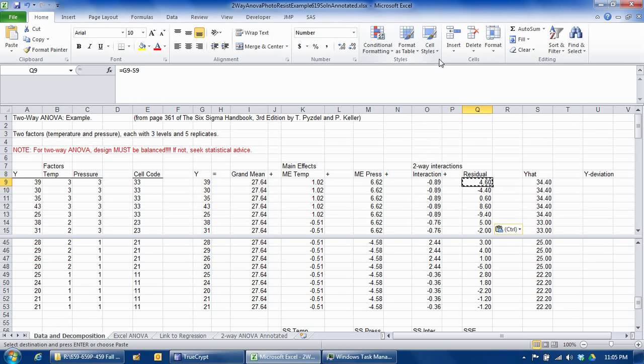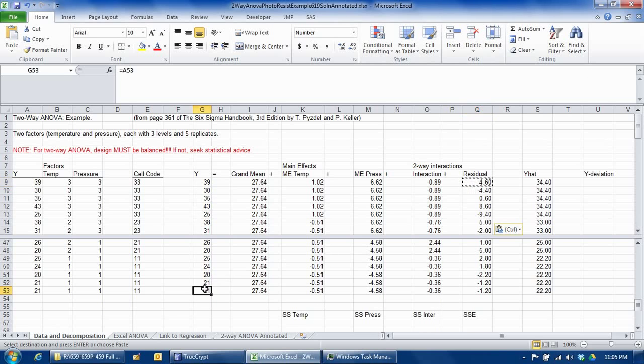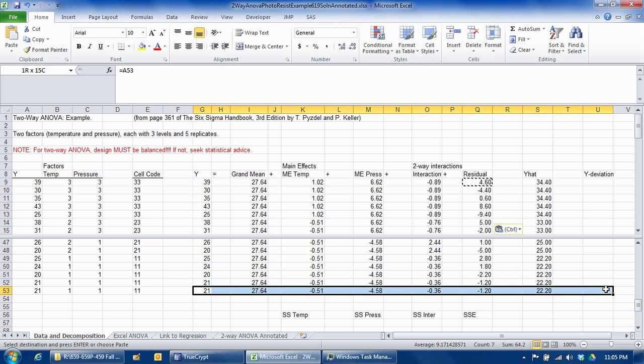So now that I've decomposed every data point into the fit plus the residual, I need to go on to do the statistics necessary to test whether the main effects have an effect or so on. But before I do that, I want to do a little bit of checking. In particular, let me just put an underline under all of this.